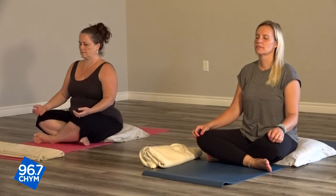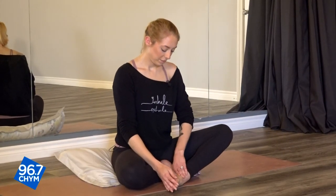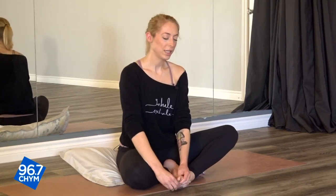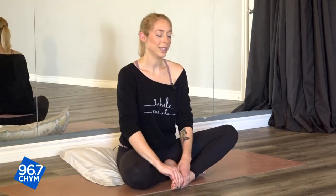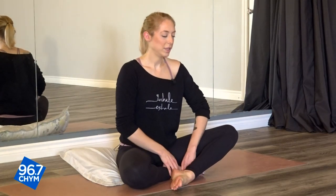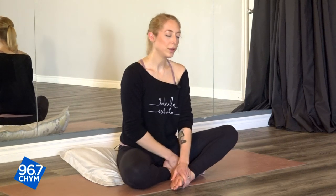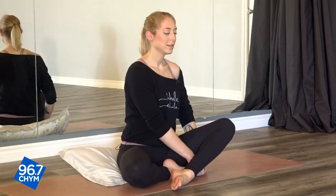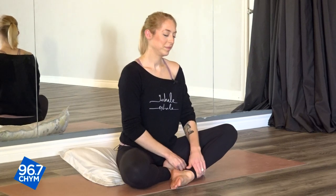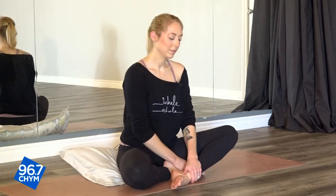You can keep your eyes closed here. You're just going to give your feet a little massage, starting underneath — maybe you're at the heel, using both hands. Coming to the toes, just giving them some love. We don't often give our feet enough attention for what they do for us in a day. Really getting underneath the arch where a lot of pressure is — a lot of walking. And coming to the other foot if you haven't switched already. To the toes, massaging out those heels and the arch.